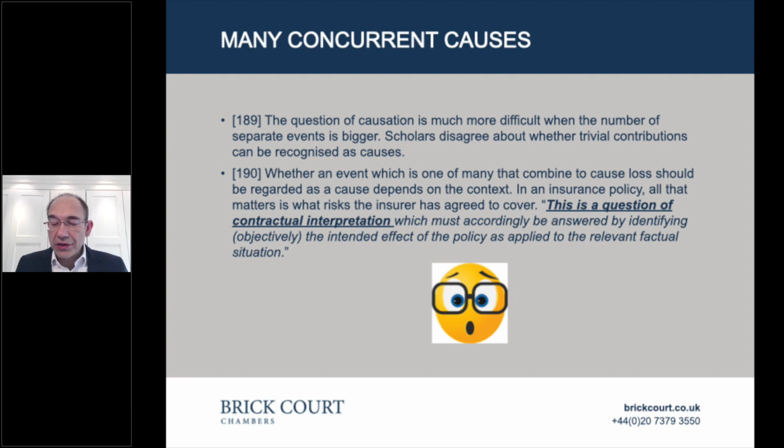And so they say whether an event that's one of many that combine to cause a loss should be regarded as a cause depends on the context. And in insurance policy, what matters is the risks the insurers agreed to cover. And then they say, this is a question of contractual interpretation, which must accordingly be answered by identifying objectively the intended effect of the policy as applied to the relevant factual situation.